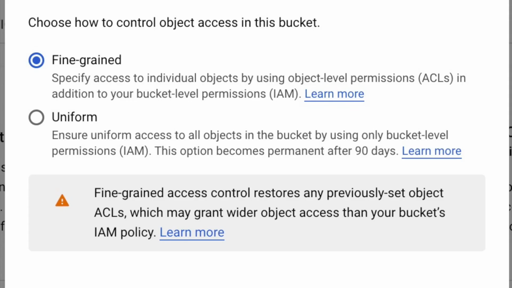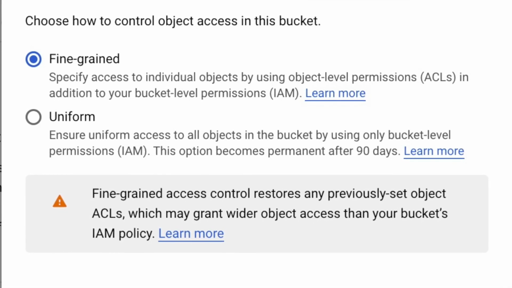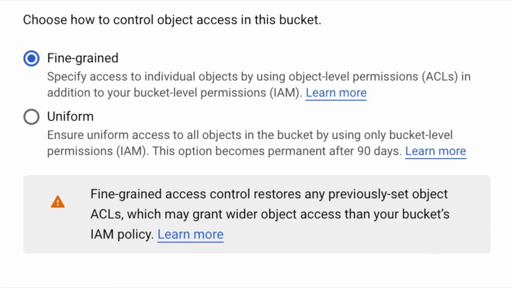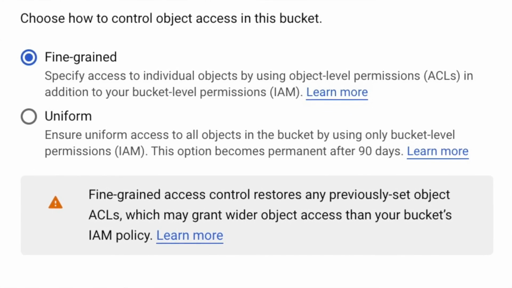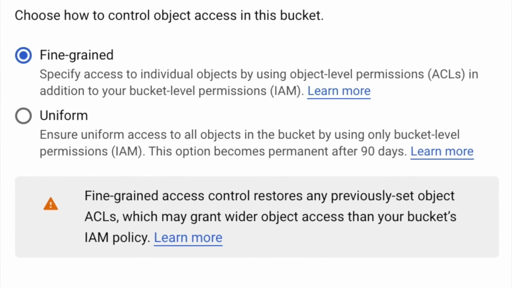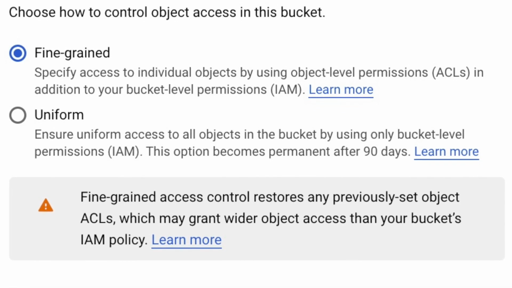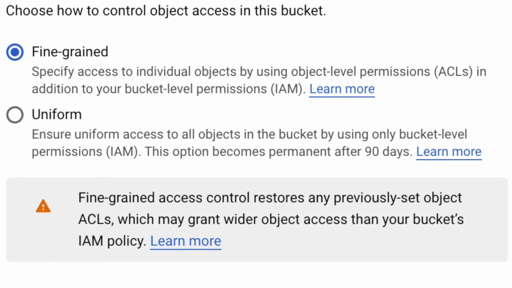Here you can see what the issue was. I needed to change the bucket to the fine-grained access control. I first did it with uniform, and uniform does not work with this application because I think this application wants to access objects and change their rights. So that was the reason.